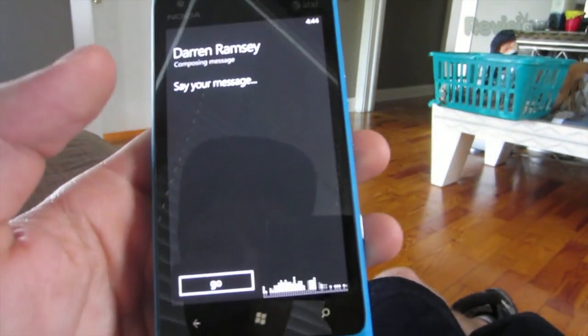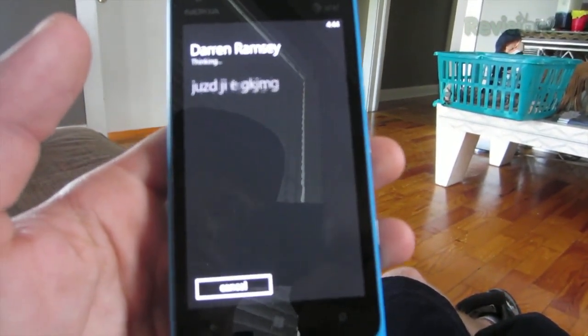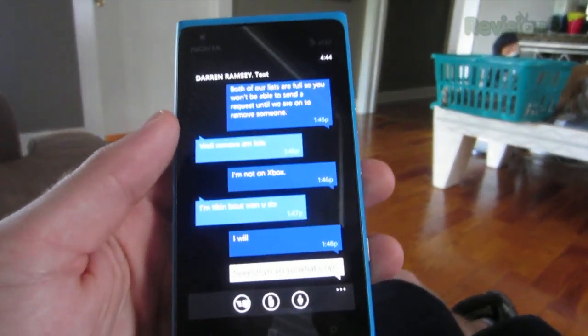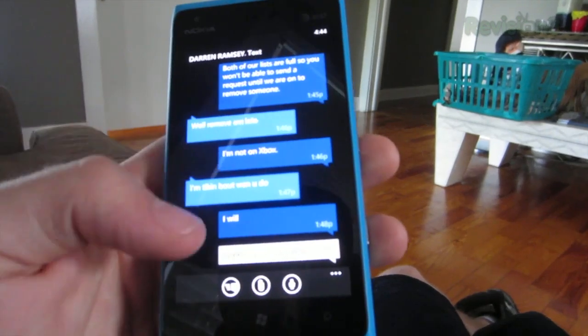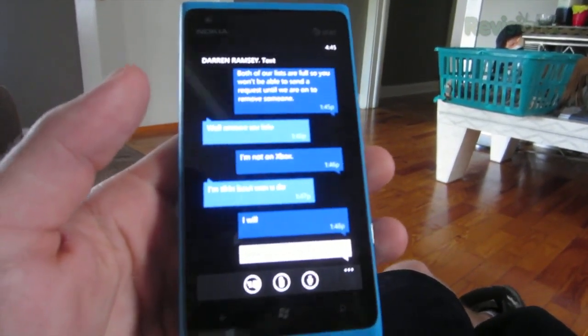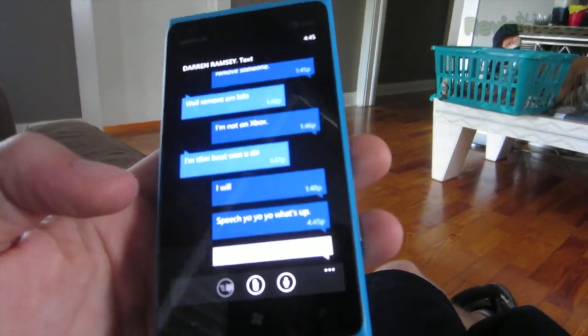You can actually do text-to-speech. Yo, yo, yo, what's up? Go. Let's see if it does it really well. It's not as good as Siri, I will say that. I played around with it. Oh, it actually did get, it heard me say speech, yo, yo, yo, what's up. So that's pretty good, but it's definitely not as good as Siri understanding my voice. But it does work. I have used it a good bit. I did not mean to send that.